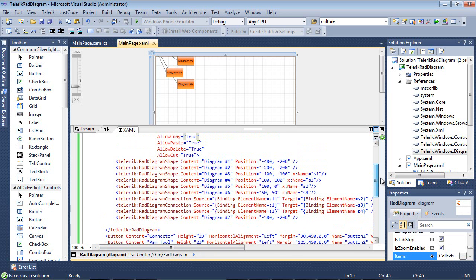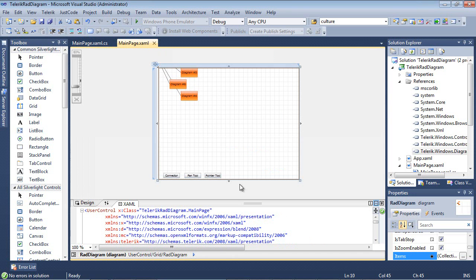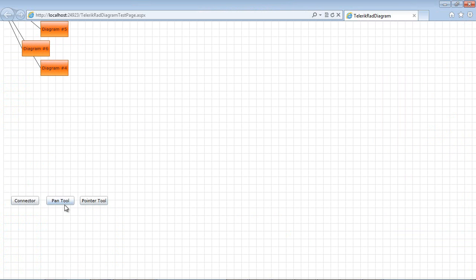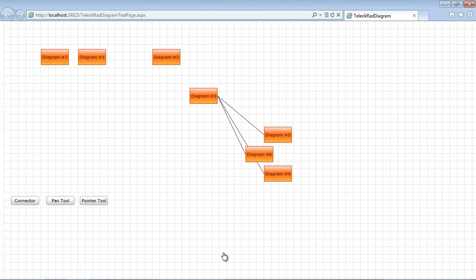And if you would like to see any of these more in depth, then check out the first two parts of the video. So if we run this application and we just go ahead and select pan tool and we pan our items back out, you can see that we have about 7 diagrams here. But the only thing about them is that they're all using this same shape here, the same rectangle.